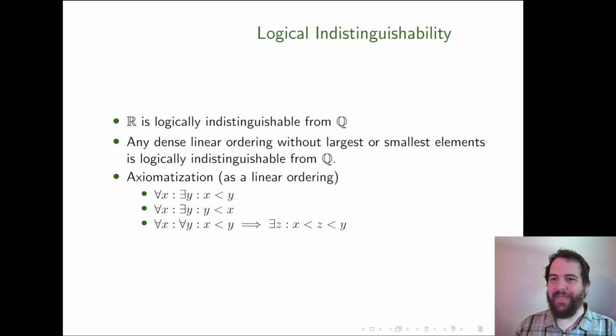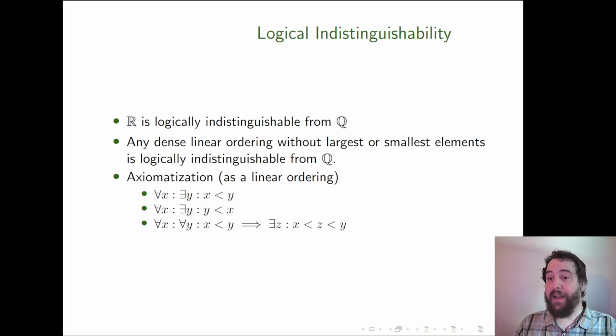Well, it turns out that duplicator can always move, right? There is nothing that spoiler can do because there's no smallest or largest element of either of these linear orderings, and because of density, duplicator can always match whatever point spoiler picks to a point in the other linear ordering. Duplicator is unstoppable, and what this means is that spoiler does not have a strategy for winning in any number of terms. That means that there's no formula that distinguishes these two linear orderings.